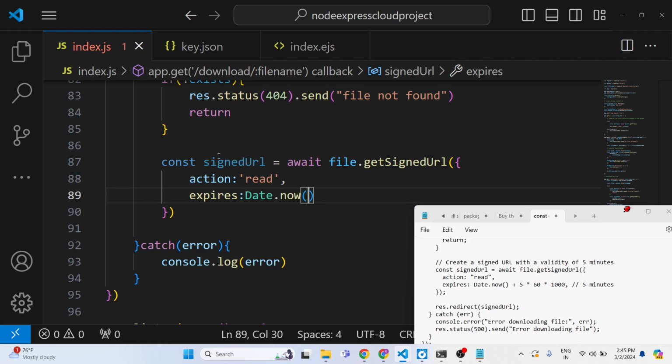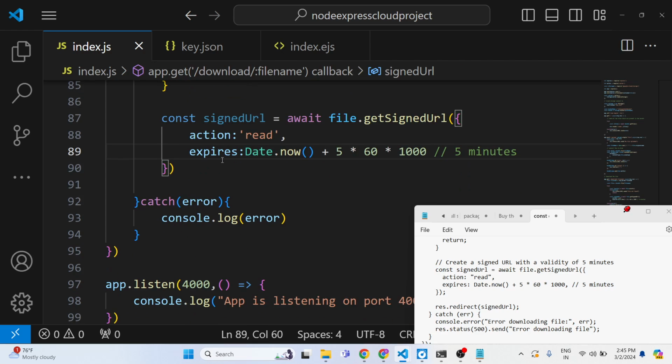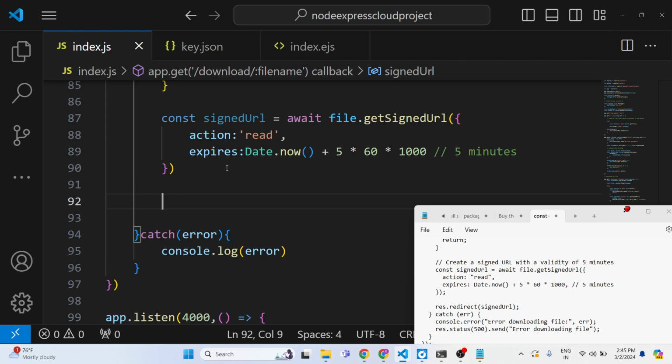Now we can give an expiry date, and this will expire after 5 minutes. So this link that we are giving, this public URL of the file, will expire after 5 minutes. Then we can redirect the user to this URL, which is the signed URL.